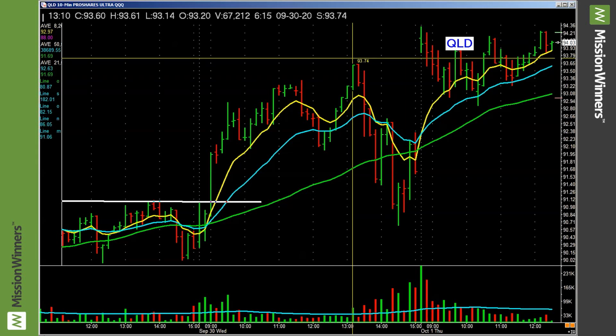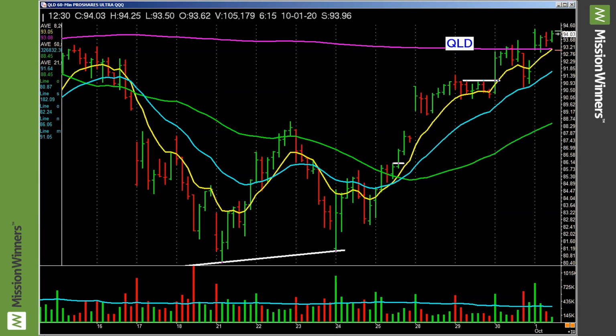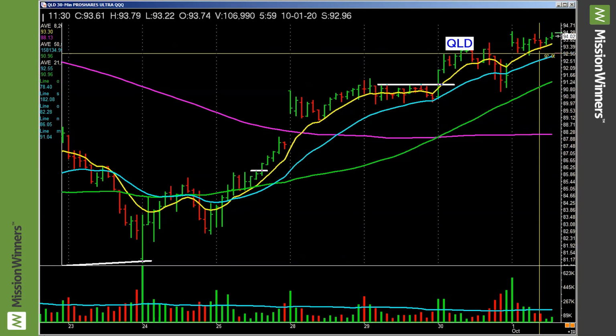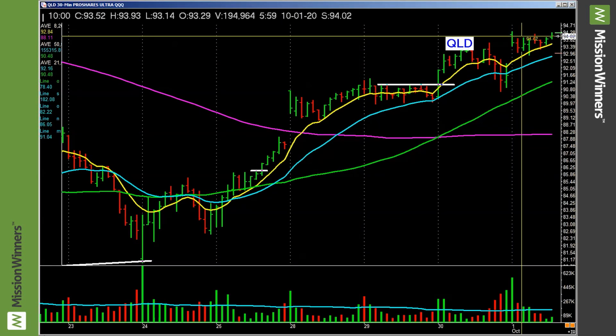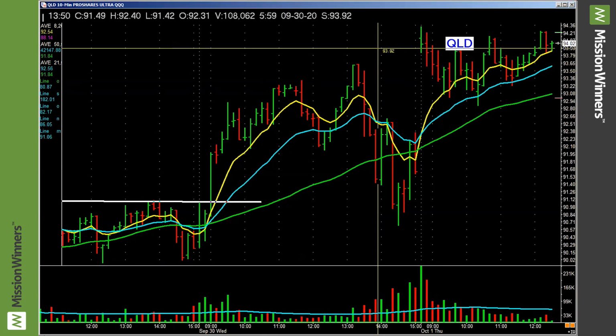Now, let's continue on with this lesson for a minute. Go back to the hourly chart. By the way, please don't think this is that involved. It's really not. I mean, this ain't rocket science. This is really simple. Take it down to hourly. You can say, well, I can see if it takes out the tops of this bar, this bar. Take it down to 30-minute. What's it doing, team? It's going sideways on 30-minute. Look at these bars.